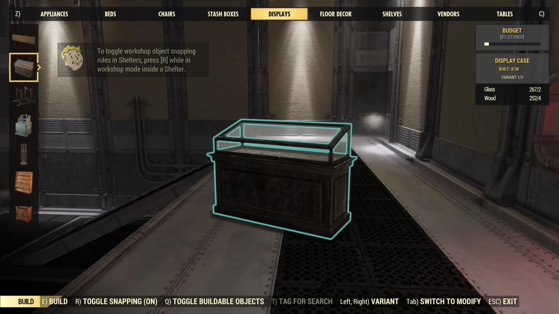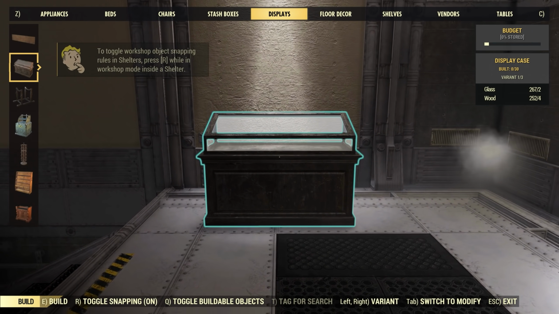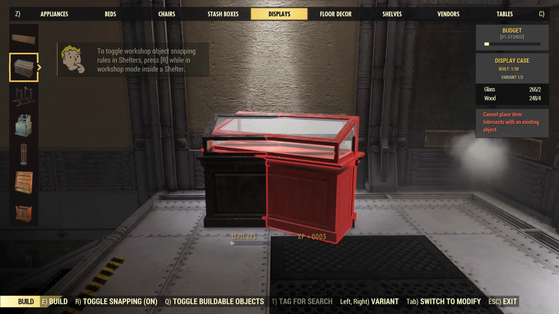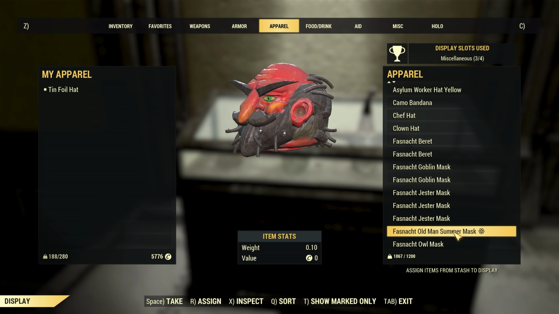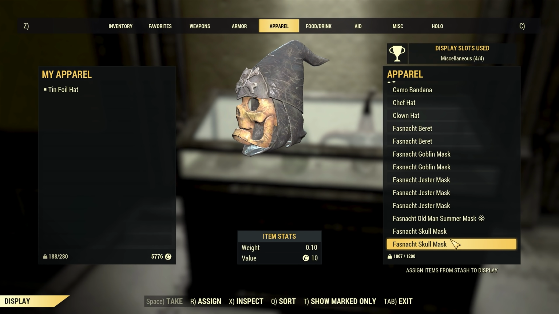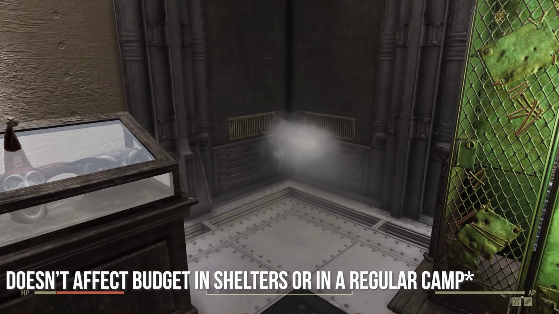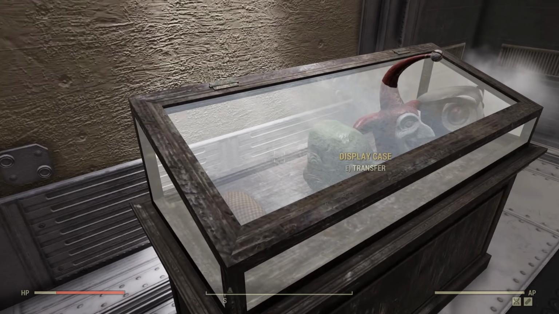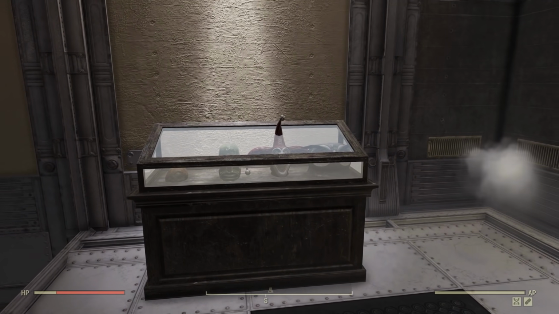One of the big updates is vending machines and display cases are now placeable in shelters, and both of these in general actually got some big updates. Items displayed in a display case no longer cost any camp budget. So if you put something in a display case, show it to the world, that will not affect your camp budget, which is really big because some of those camp budget costs were pretty expensive. You may find a bit of additional room when you log in.